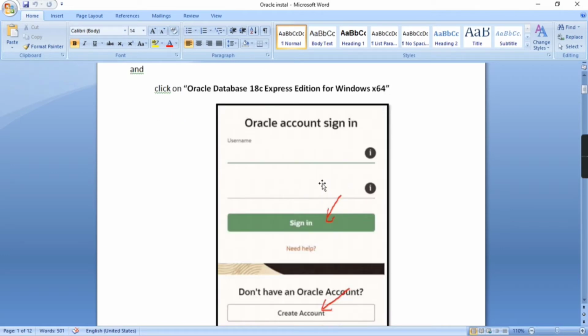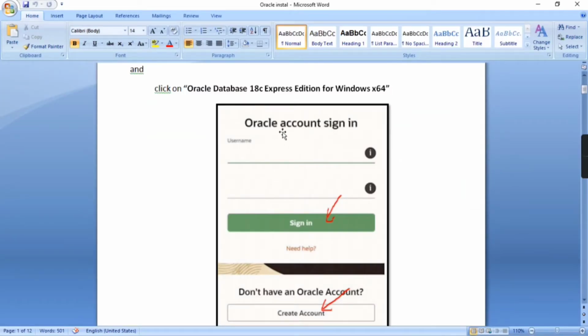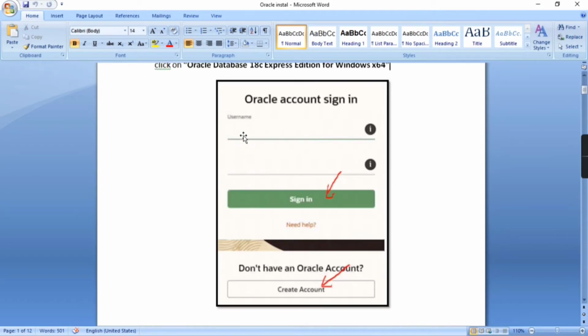When you click on download on that page, on this link, it will first ask for your Oracle account sign in. Here you have to put your email ID which you entered in the first step, creating an Oracle account.